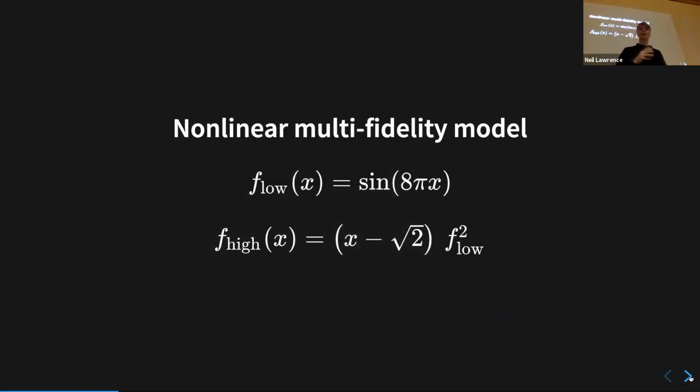Okay, so what we're going to look at, though, is we're going to extend that to nonlinear multifidelity. So in this case, we're going to have a situation where we're seeing two functions. One is sine of 8 pi x, and the other is this horrible nonlinear relationship, sine of 8 pi x, right? The high fidelity thing. So that's the sort of actual functional relationship, but this is the thing we care about. So conceptually, the thing we care about is that substituted into here, okay? So this is clearly not a linear combination of functions.